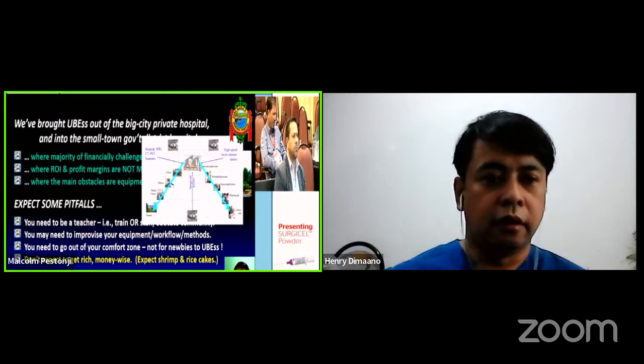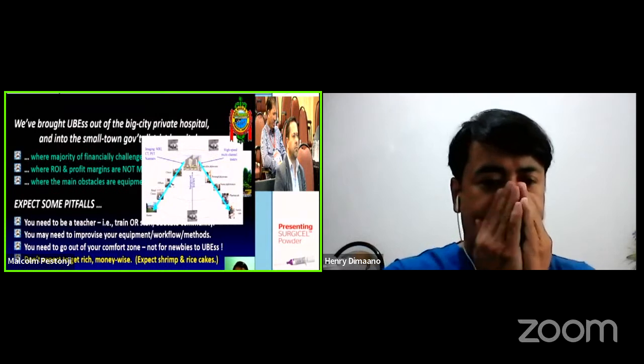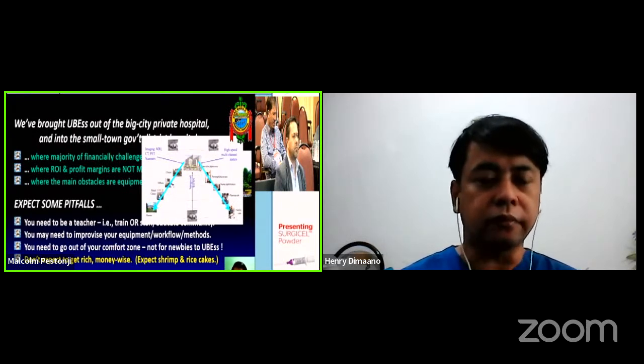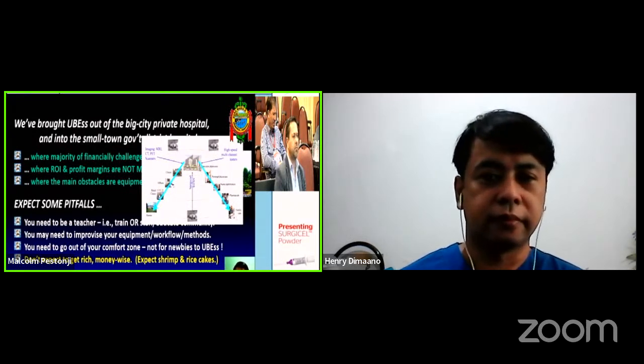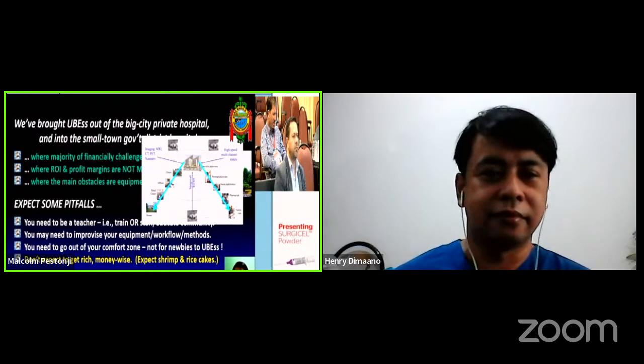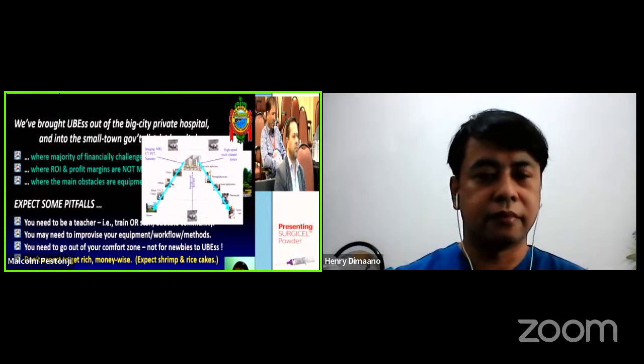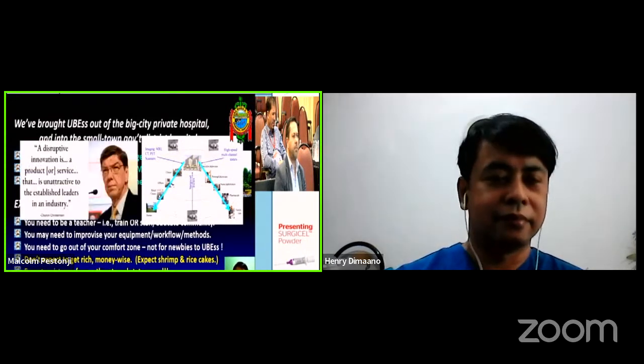In a monetary sense, we don't expect much profit from doing this, from bringing it out. The real goal is to be able to share the technology, be able to bring out the technology so that other people here in the periphery can avail of the service and not have to go all the way to the big city or not have to look for so much money in order to afford the services being offered by big city hospitals.